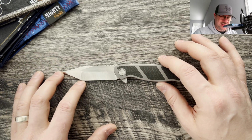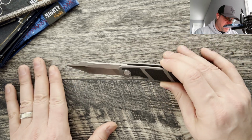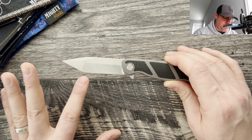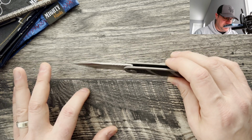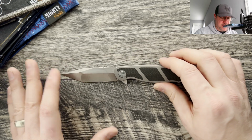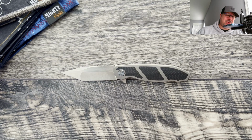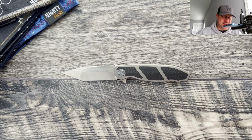What I didn't do, because again, it's an overview, because I can't really do everything. It's not my knife. But I wonder if the acute point here would have been enough to do the detailed work from the table as opposed to trying to do it out on the tip. Really cool looking knife. It is coming in at $300, and there's a lot of competition out there for $300.